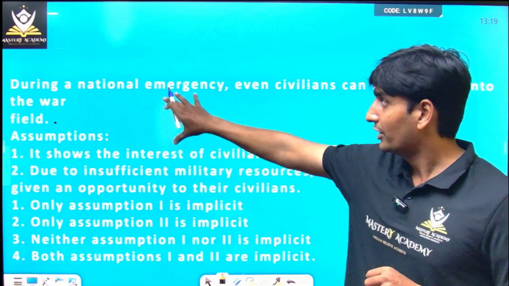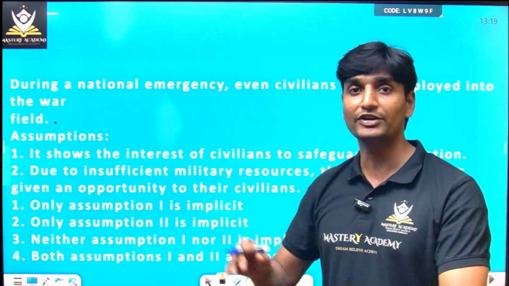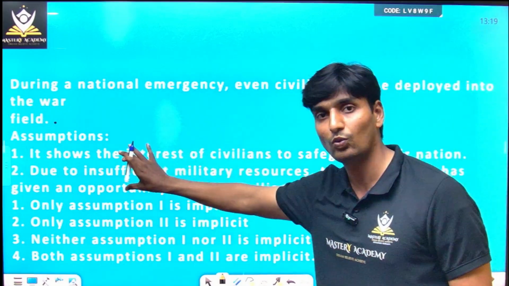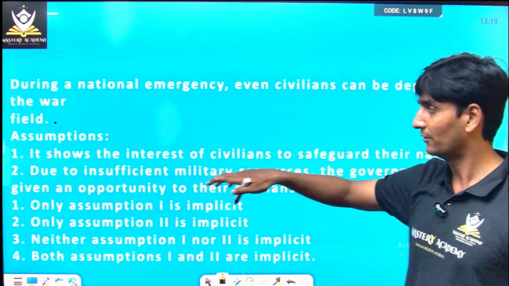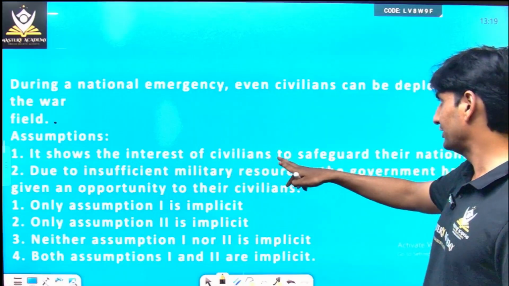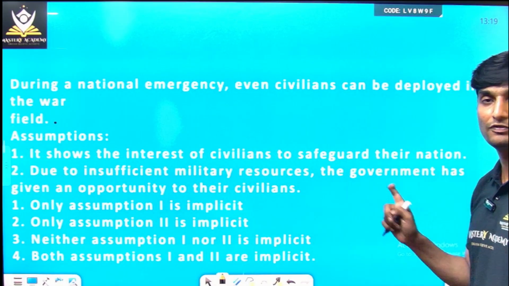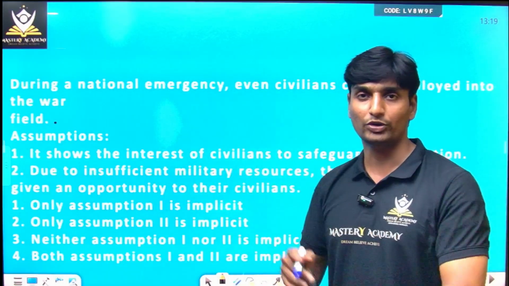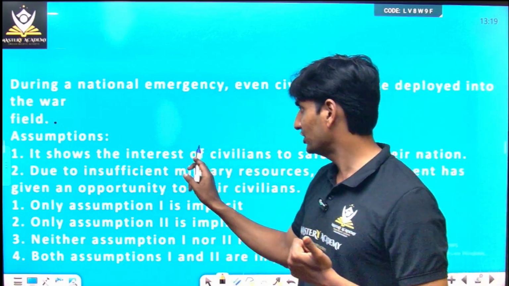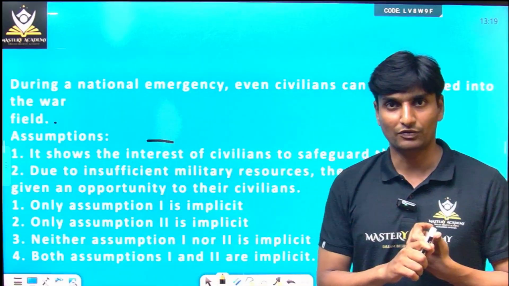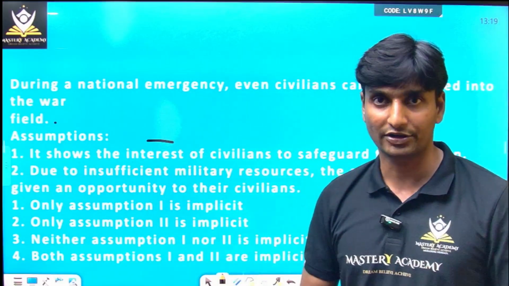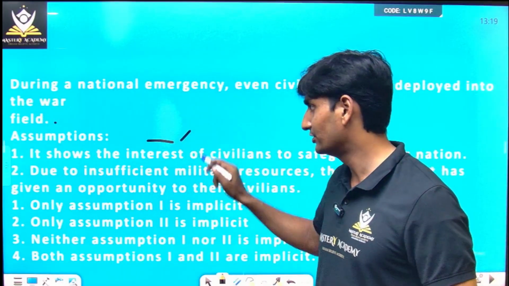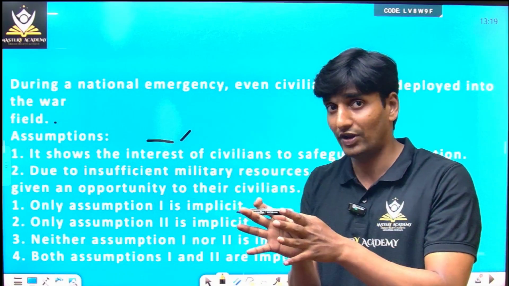So we'll see here, in case of national emergency, civilians are to be sent into the war field. So from that, what do we think is the right statement? Which of these given two options will fit in here? The first, it shows the interest of civilians to safeguard the nation. The first assumption, it suggests that the civilians too are interested in order to protect the nation. Firstly guys, it is not the interest of civilians, it is the duty of a civilian in order to protect our country. If we want to survive, if we love our country, we will have to protect our country. So interest, this particular word does not fit in that much accordingly.